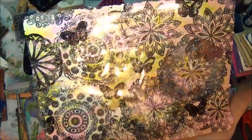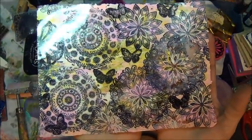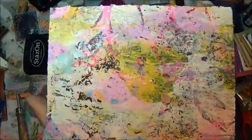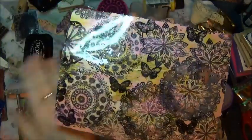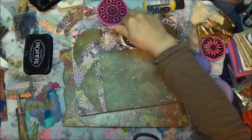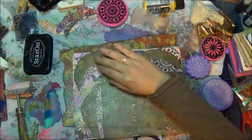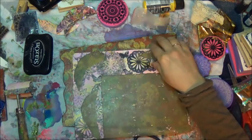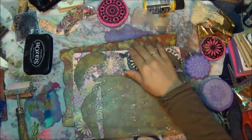Look at that. You want to see the back? Did you say yes? Okay. There's the back. There's the front. Or if you like the back better, use the back. And you're left with all of this. Don't get rid of it, because you can get your tape and run your tape over this and pick that up. Or you can do your feathers or your CDs. Many, many things.